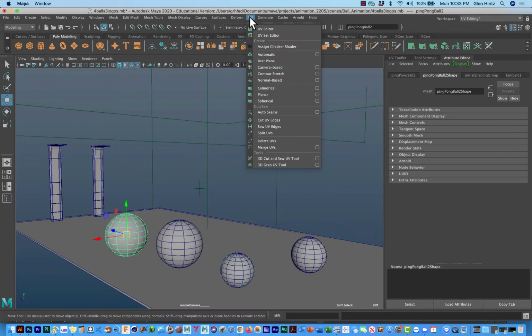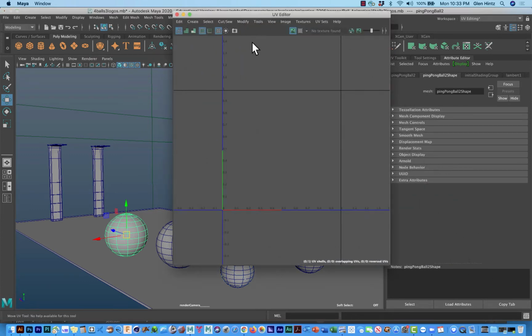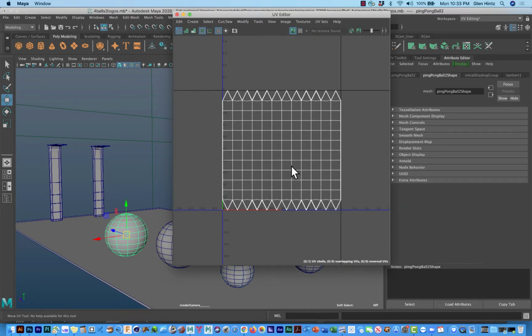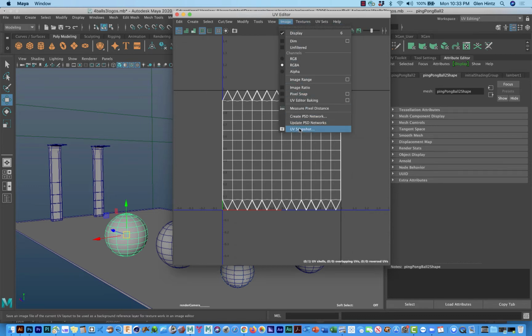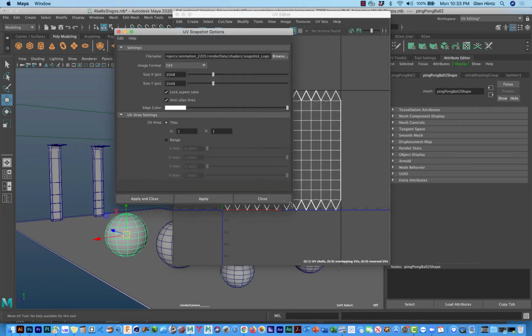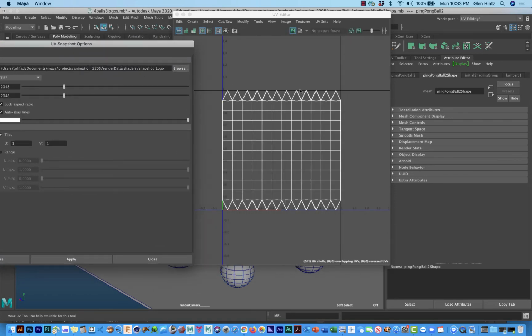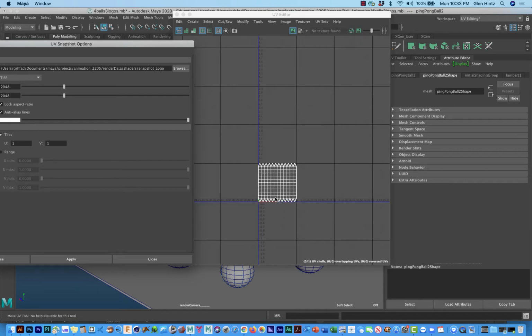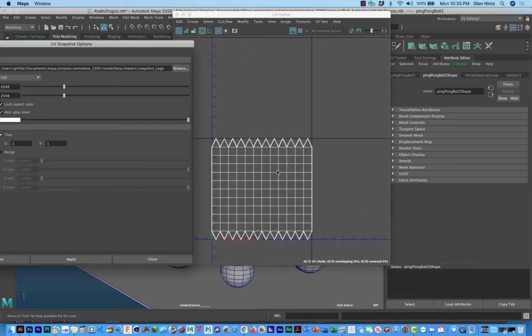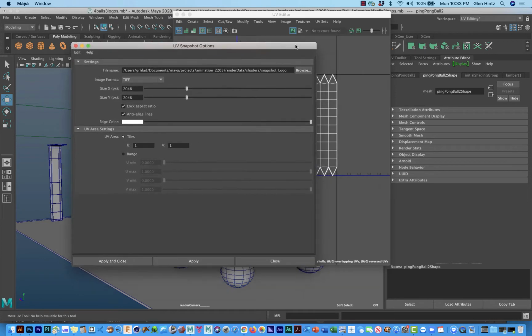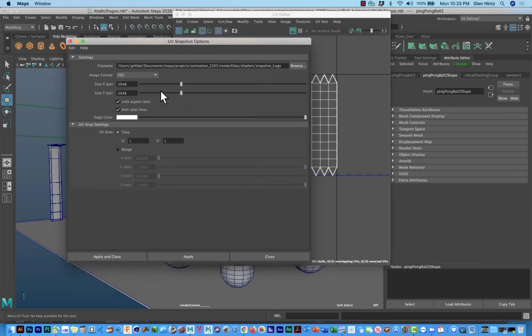So when I look at the UV editor, I see my UV map, and under Image I'm going to go to the very bottom to an option that says UV Snapshot. Now the UV snapshot is going to take a picture of what's inside this quadrant. Remember, we always said that this quadrant is the only area that an image can be positioned in. So it's going to take a picture of that entire quadrant. I have it set to 2048.